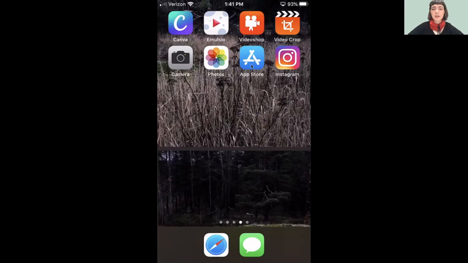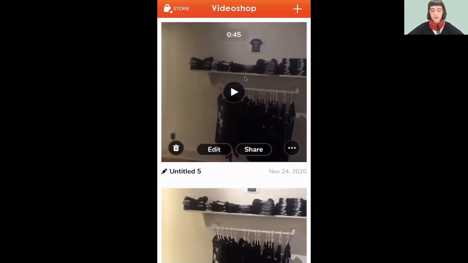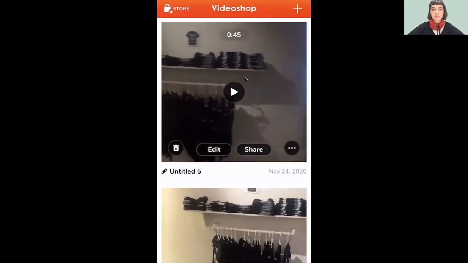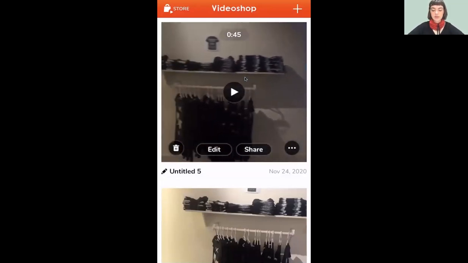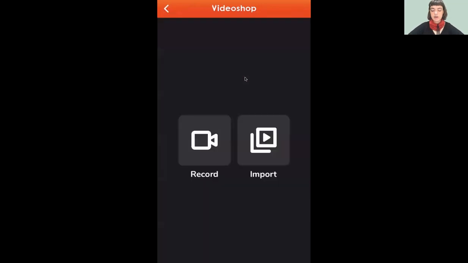And if you don't download it pretty much whenever you first get your phone, planning for that type of thing to be on your phone is sort of an "I wish I would have" type deal. So I just choose to use these apps that are low storage and super easy to use. So I'm going to go into Video Shop, and I am going to start a new project by going into the upper right-hand corner and pressing plus.